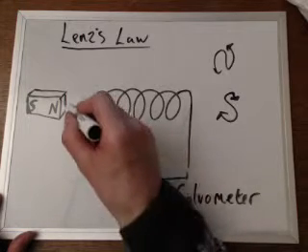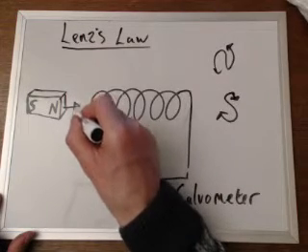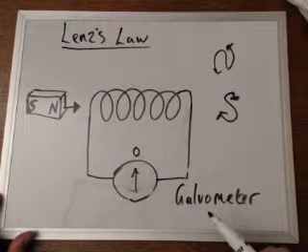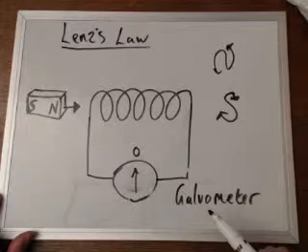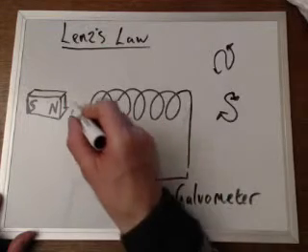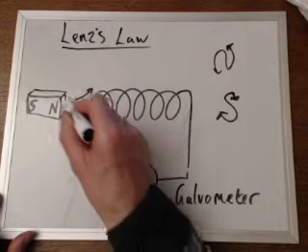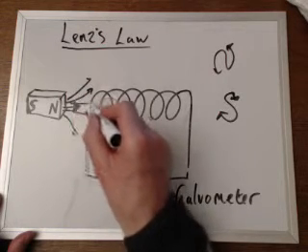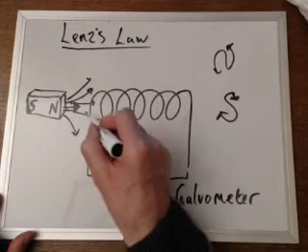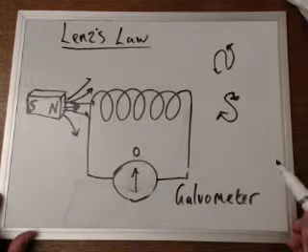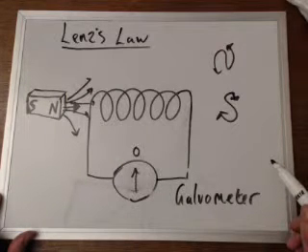Let's say we now move it towards the coil, and whilst it's moving towards the coil we will get an EMF induced. The EMF will be induced because there is a changing magnetic field strength. So imagine these are the magnetic field lines coming off it. As it gets closer, the density of the lines near the coil will increase, and the magnetic field strength by the coil will increase. Therefore, there is a changing magnetic field strength.